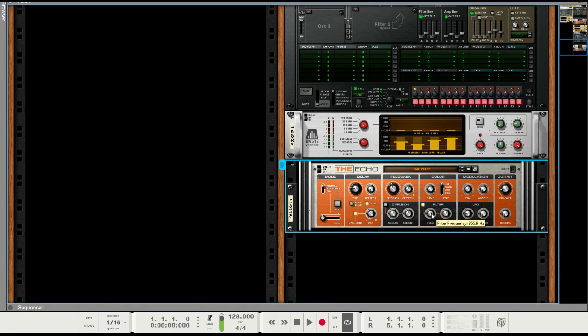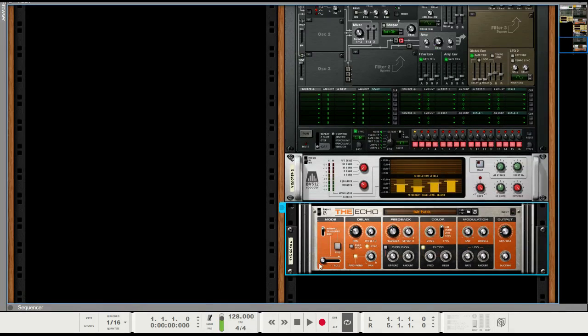We can also turn on the filter. This filter only affects the delayed signal, of course, so we're not messing with our initial step. And you can basically set this wherever you want. If you set it at a high frequency value, you get like a high frequency stutter as a delay. If you bring it down to a low frequency value, you get a more subdued delay. I like the low frequencies on this patch, but you should choose a value that pleases you.